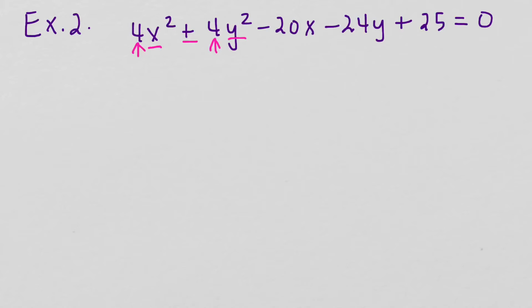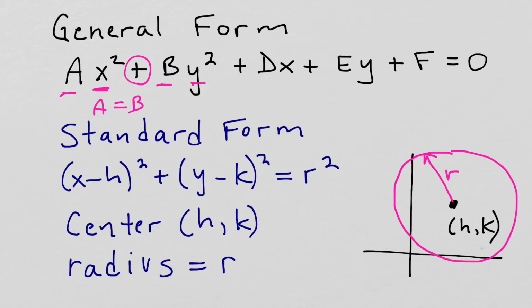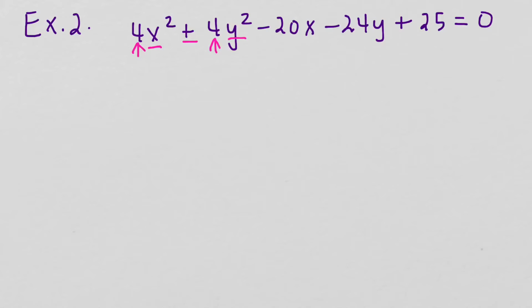And the difference with this circle is that you've got non-one coefficients. So I have a 4 and I have a 4 here. So we have to do a couple extra steps in order to get the equation to look like standard form. Notice standard form doesn't have any numbers in front of the parentheses. So somehow we have to get those numbers out of in front of the x and the y squared. Okay, so step one is we're going to organize our equation again. So I'm putting my x terms together and my y terms together.